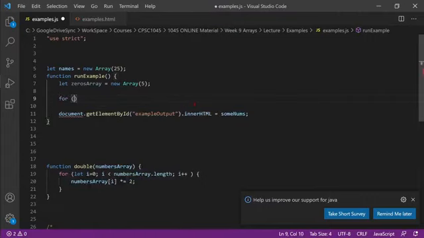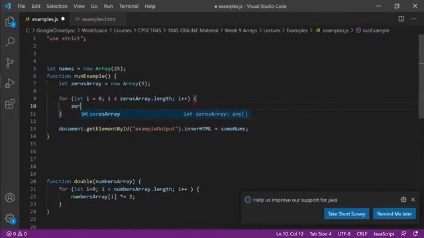So for let i equal 0, i is less than zeros array.length. You know that the length is 5 here, but I want you to get into the habit of using the dot length. i++, and then you just need to say zeros array i equals 0.